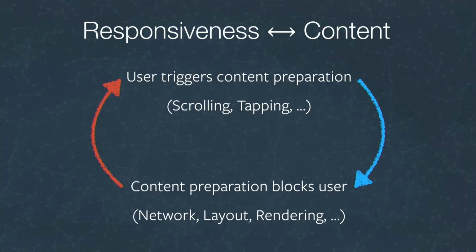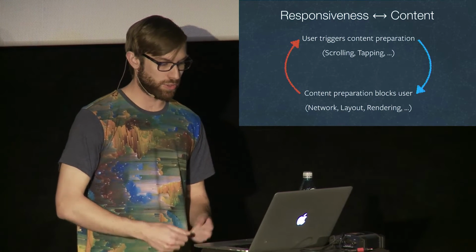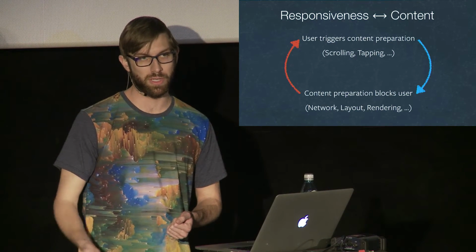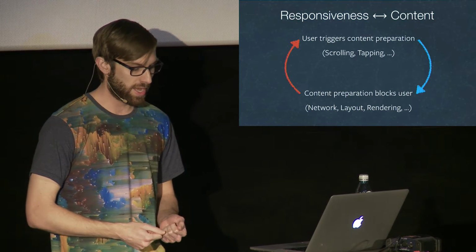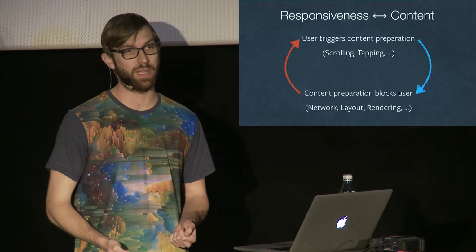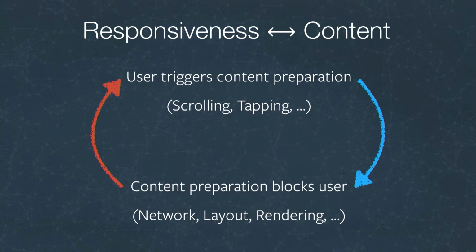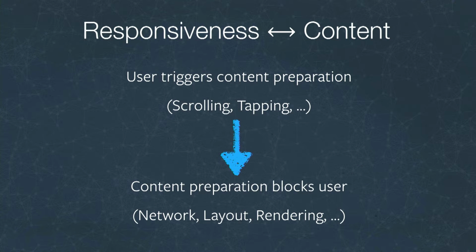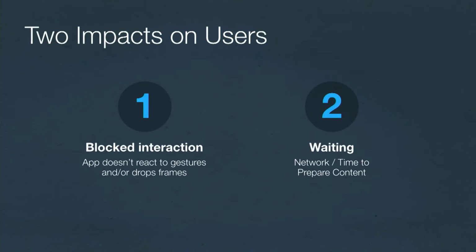So one thing that's really interesting about this connection is that there is this cycle between user actions and their actions being blocked by fulfilling the request that their last action represented. So a user scrolls or taps, and this causes new table cells to load or new view controllers to be allocated, and that actual action prevents the user in many cases from doing something else, at least doing so responsively. So what we really want to do is get rid of this sort of back channel or impact. What we want to enable continuously is just a flow of user actions preparing content.